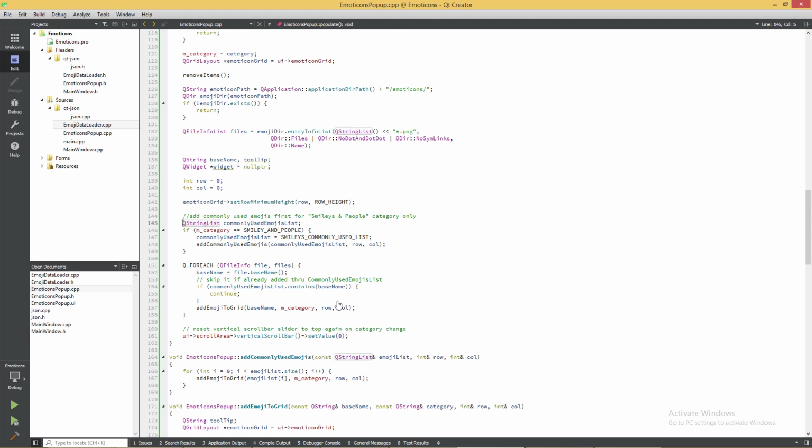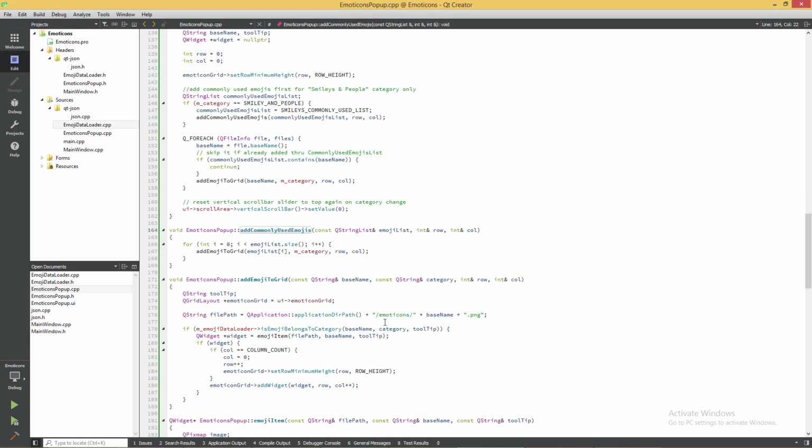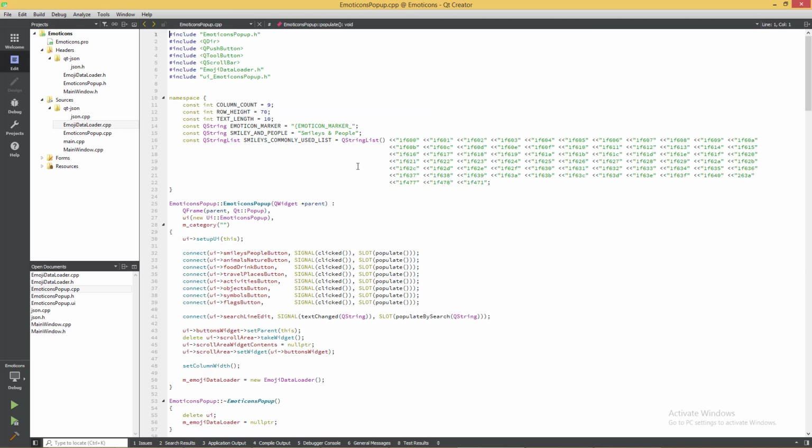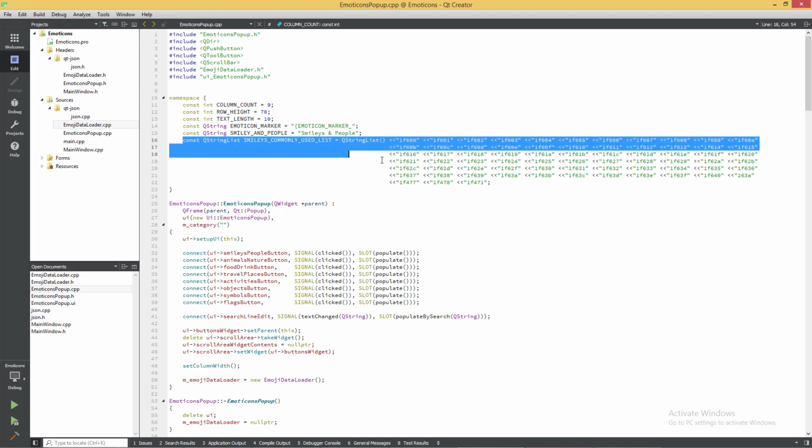Then first of all, if the category is smileys and people, I first add the commonly used emojis. Yeah, this one is a static list, the commonly used list. Over here you can see that this is the list of all the emojis.